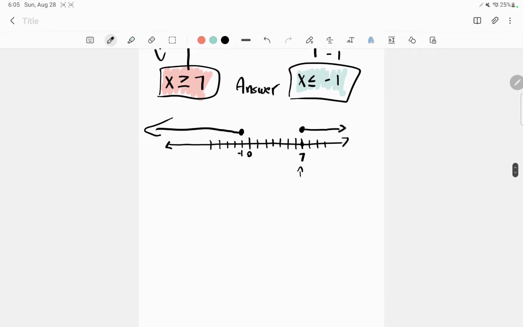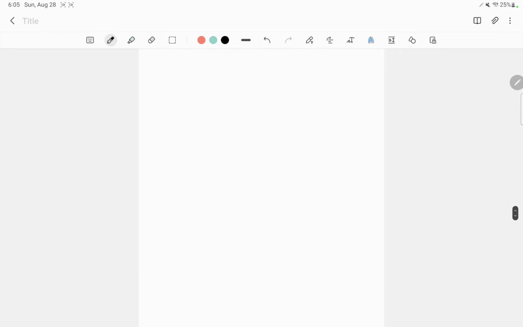I'm gonna give you 2 problems I want you guys to work on by yourself, and then I'm gonna go ahead and do them, just so you guys can check your answers. So the next one's gonna be 5. This one's flipped though, so make sure you watch your inequality. And then the other one that I want you guys to work on is going to be this one. 2x minus 8 minus. Okay, those are the 2 problems I want you guys to go ahead and work on, and make sure you pause the video and try them.